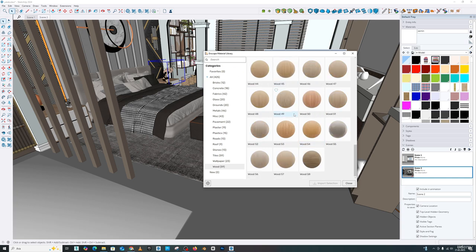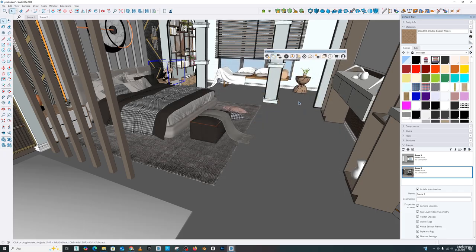Now, let's say I like the texture here and want to use it on the floor, friends. After selecting, I will say Import Selection. Now let's quickly select a texture. As an example, I chose this one and added it to favorites. It came here to the favorites. I said Import Selection, and look, it adjusted it to SketchUp's own section, friends. Up to this point, I finished all of this, and now I've closed it.